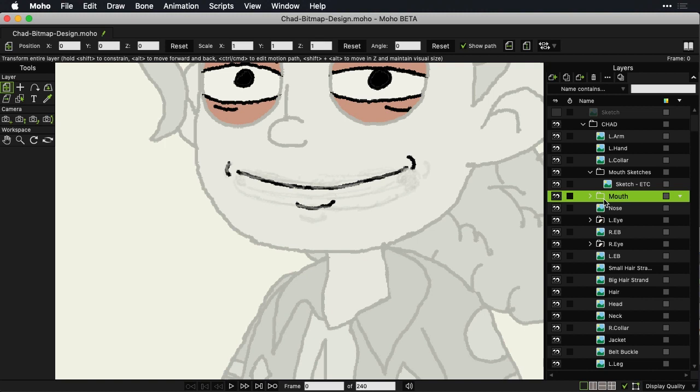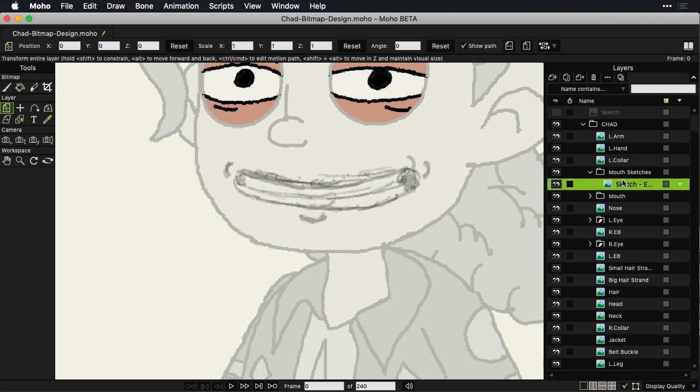I try not to move that much, simply because, and I know this is a cartoon and we can kind of make up our own rules in some ways, but when we open our mouths in real life, the jaw drops. The mouth doesn't really go up when you open it. It drops. And so I try to maintain that sort of rule when doing these mouths. So now let's create the next sketch.